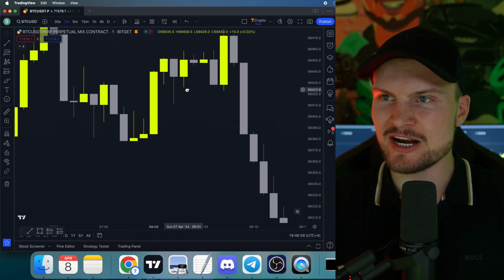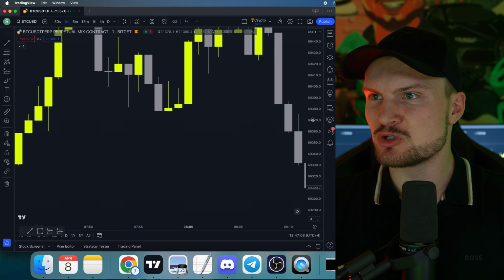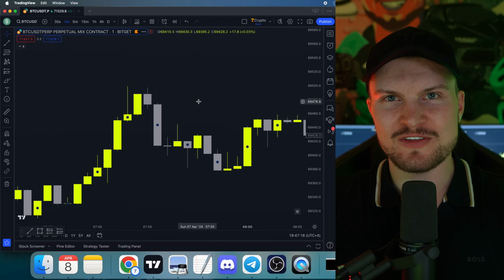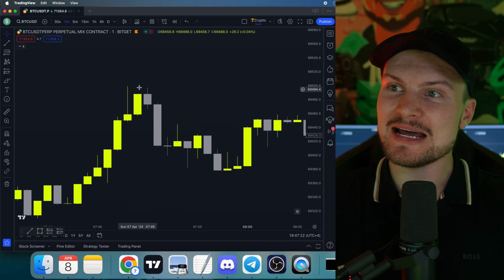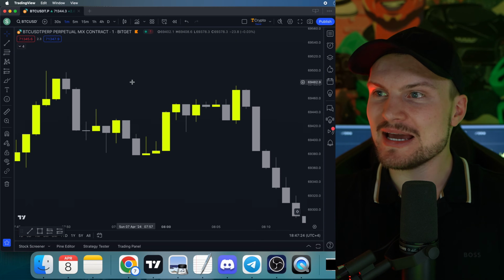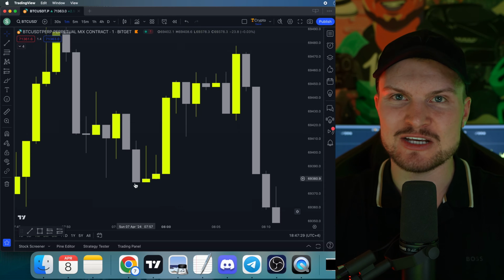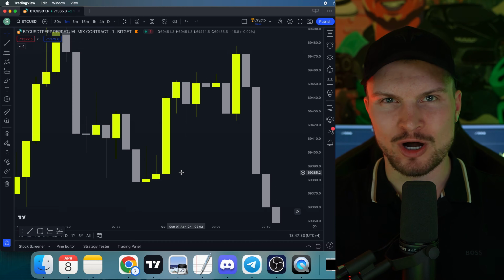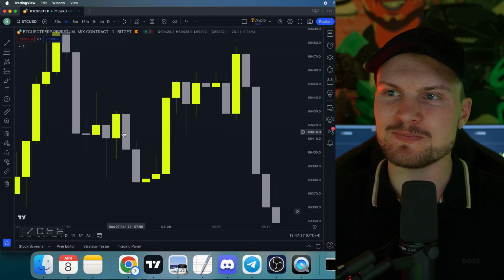Inverted hammer candle, what happens? Price goes down. Another one, inverted hammer candle, what happens? Price goes down. Now here we have two very, very small ones. In this scenario, we did go up. However, the important difference is here we are coming from the bottom up, inverted hammer, then we go down. Here, like I said, in the context, we are going down first and then you have this one. That's why, like I said, it's important that you understand in what context you are and what the situation is. However, like I said, mostly it is bearish.